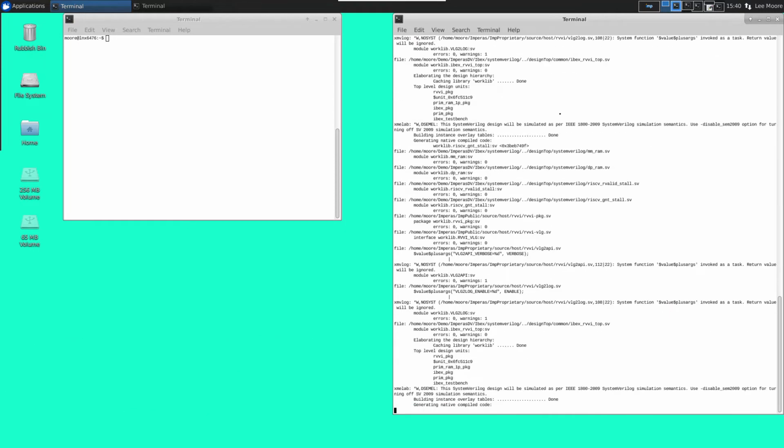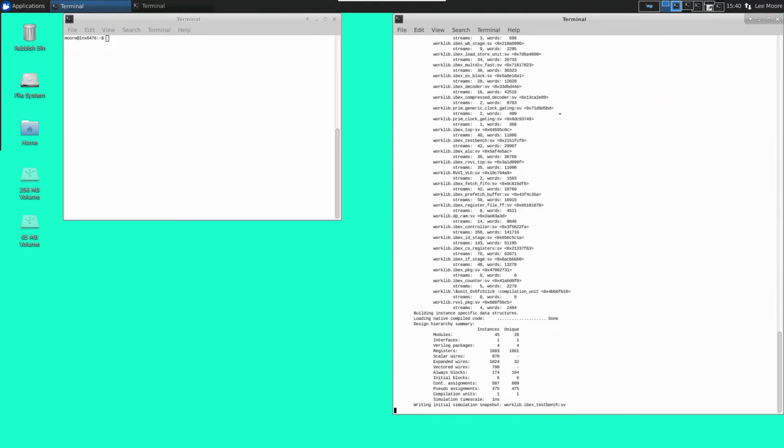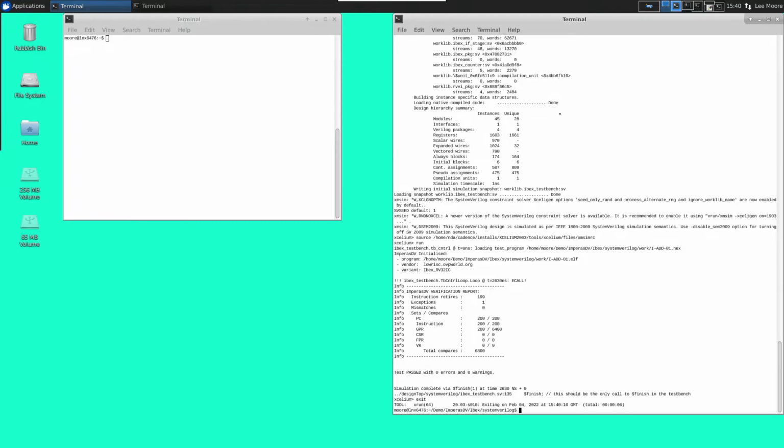So we go through the compilation and elaboration phase and then we go through the execution phase. So here's the interesting part. There's not a lot to show because, of course, this is working perfectly fine. And in fact, all that happens when we execute that program is that we get a summary telling us that we've performed a number of assignments or sets, which is where the client watching the RVVI interface has controlled the API to set information in the ImperasDV environment, and then it's done a number of comparisons.